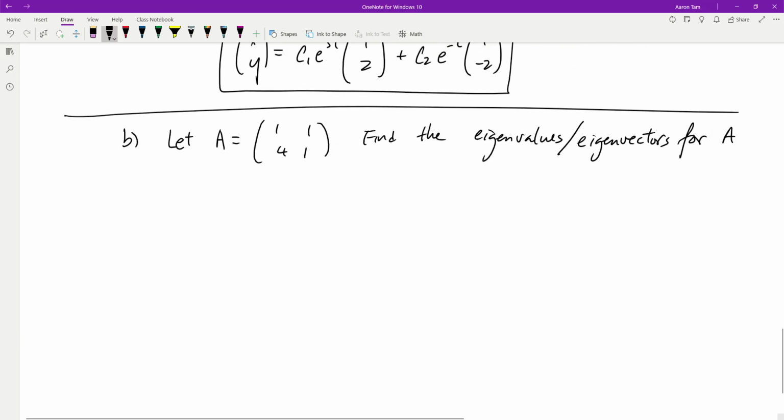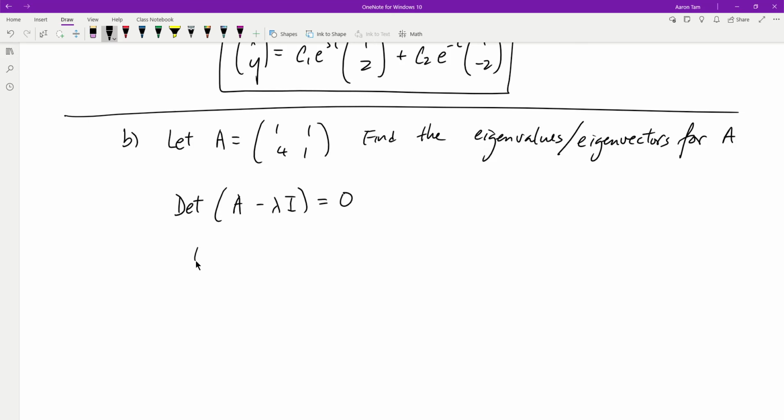So hopefully you remember how to find the eigenvalue and eigenvector from chapter 3. The way to find them is to form the determinant of A minus lambda I, and that has to equal 0 to guarantee that we don't have a unique solution to a homogeneous system. Because the unique solution to a homogeneous system is the 0 vector, which we don't want, because the 0 vector only generates what we call the trivial solution.